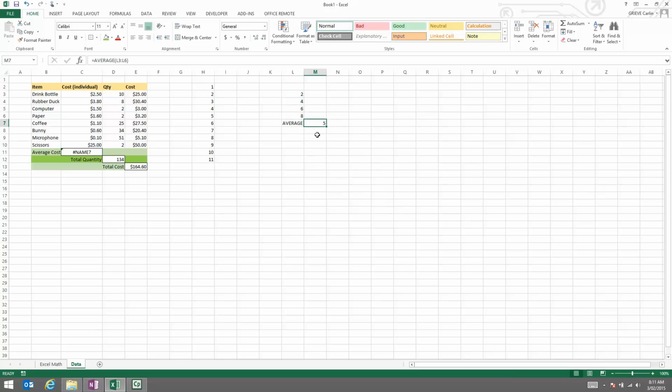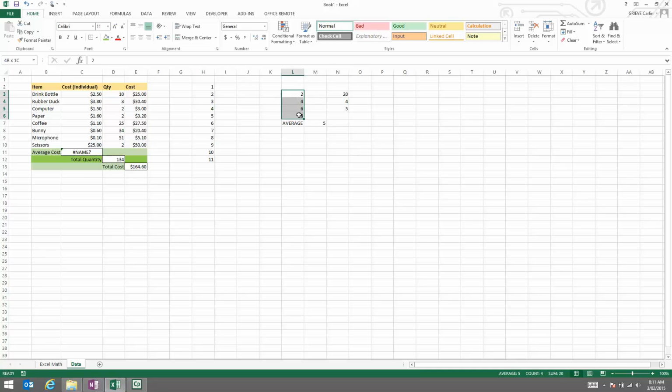That is calculating the average. And if you remember what average does, it takes all the numbers added together. So 2 plus 4 is 6, 6 plus 6 is 12, 12 plus 8 is 20. So we have a number of 20. The next thing it does is divide it by the amount of numbers. So we've got 1, 2, 3, 4 numbers. So it's 20 divided by 4. And 20 divided by 4 is equal to 5.